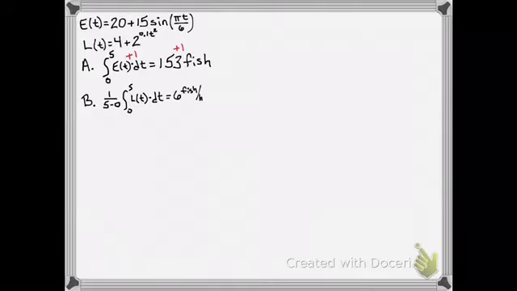Make sure you get the right units in there as well. The problem's telling you what the units are. If you go back to part B, what is the average number of fish that leave the lake per hour? They're telling you what the units are. Make sure you get those units there.